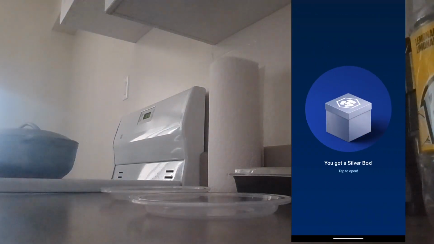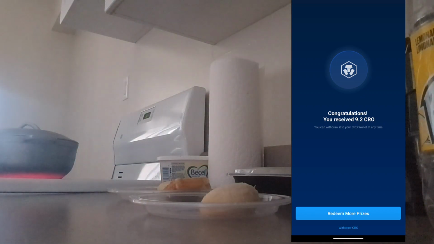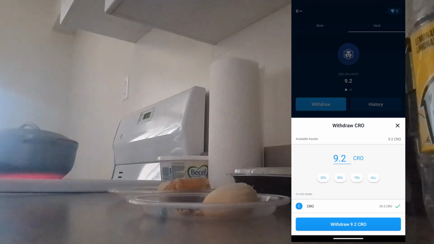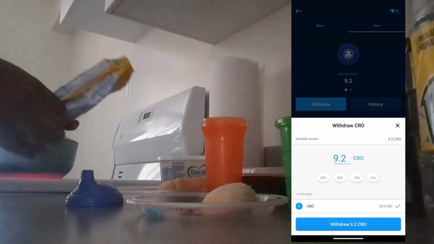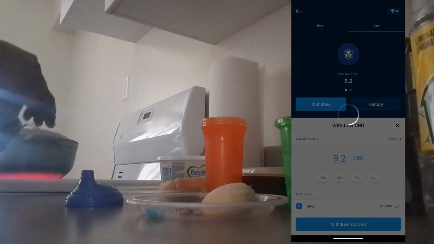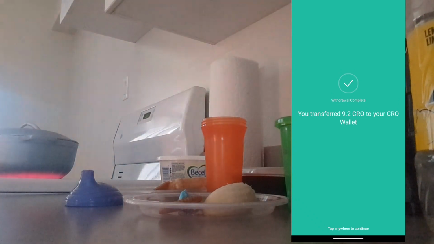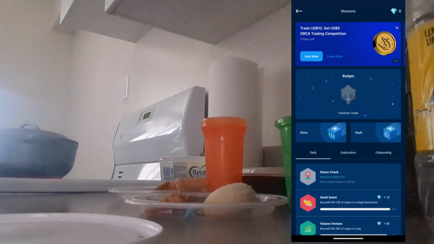So basically I got a silver box, so I'm just going to tap on the screen to open it, and then they're going to give me some Chrome. They have given me 9.2 Chrome. So let's see what the dollar value is for those Chromes. So yes guys, I'm just going to click withdraw, and they're going to ask me if I want to withdraw 20%, 50%, 75%, or all of it. That's 100%, so I'm just going to say all, and then click the withdrawal button, confirm. So this token is being transferred to my crypto.com wallet. I'm just going to press anywhere to continue, and then go back to my home page.